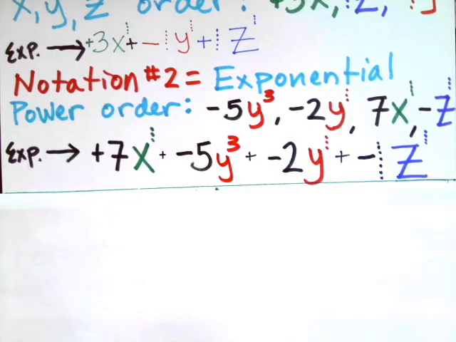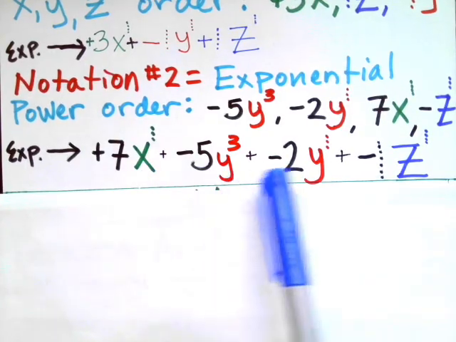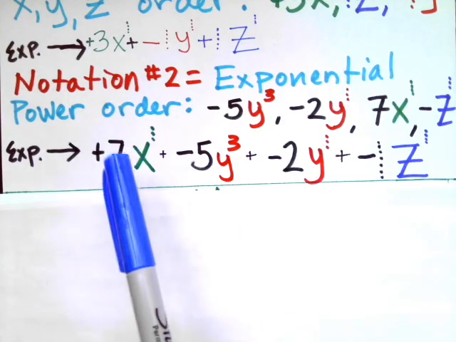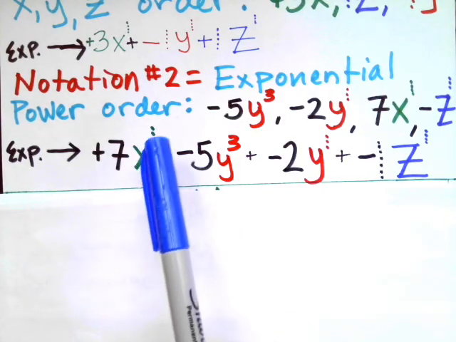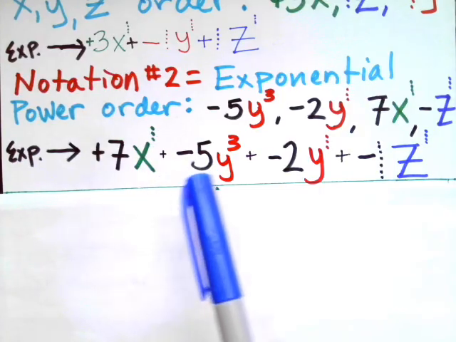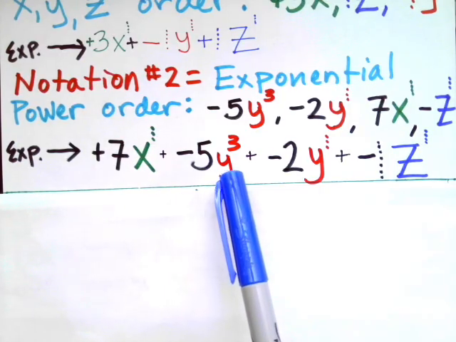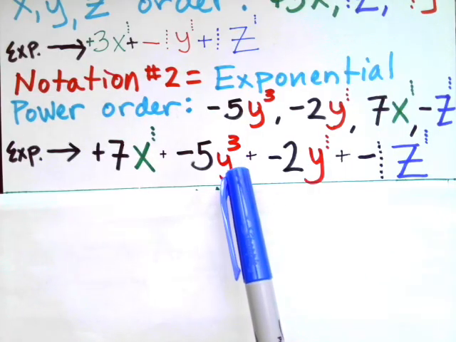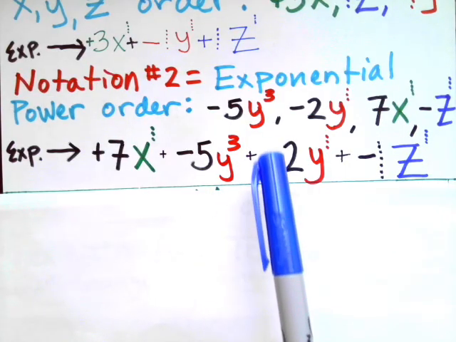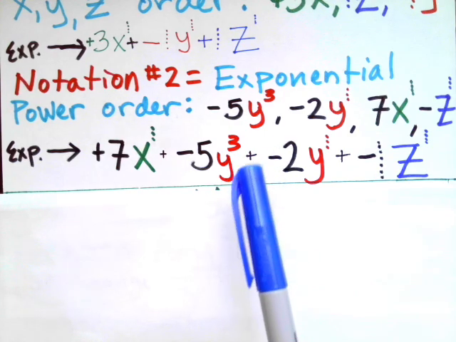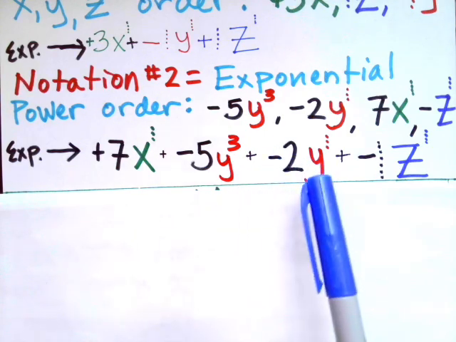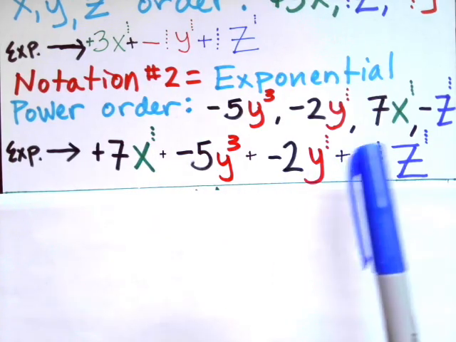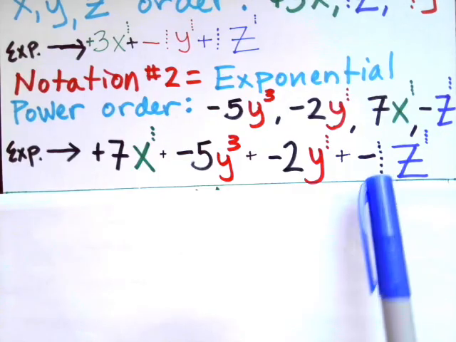And you can see here, X, Y, Z, alphabetical order. This is my only x term, so to the first power is the highest power. You can see here, negative 5y to the third power is the highest power. That will go first. Then I would have a y to the second power, if that was part of the example. There is none. And following that would be y to the first power. X, Y, and Z. Since I only have one Z term, I'm just going to put that here at the end.